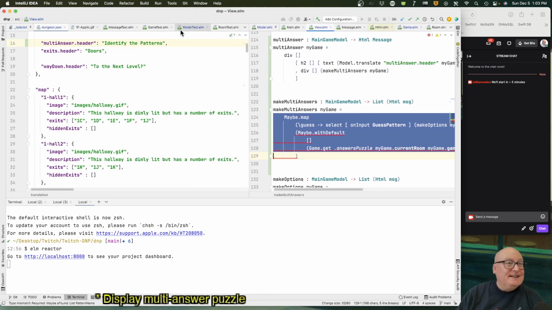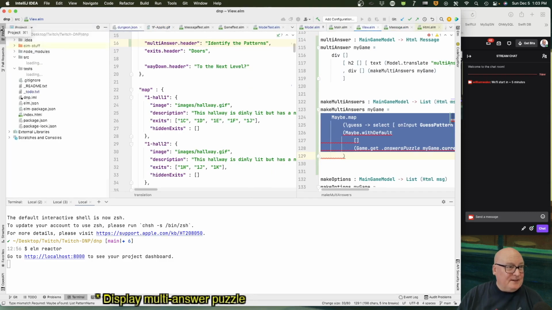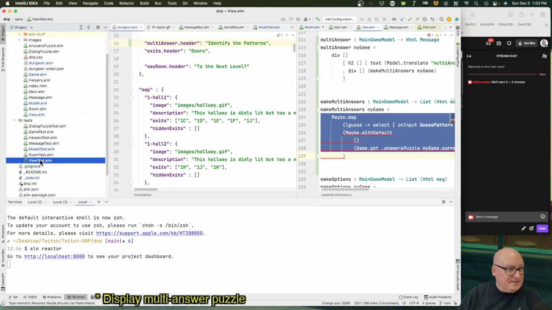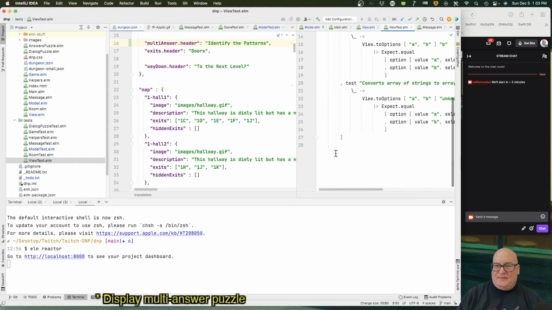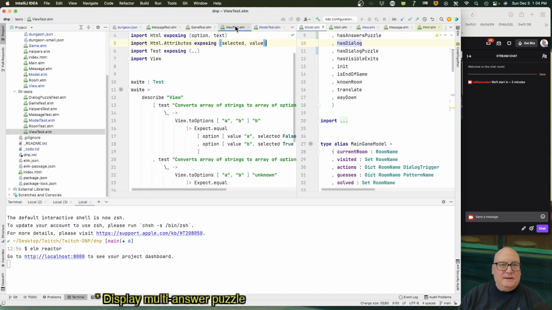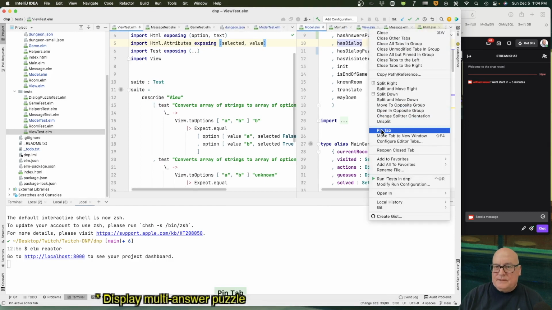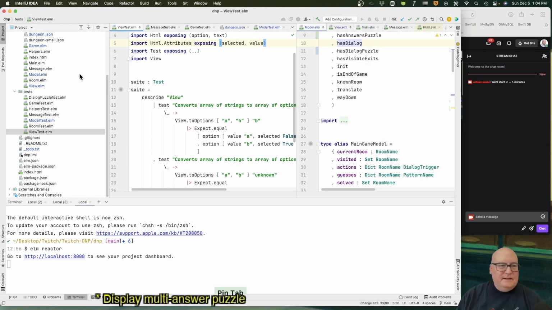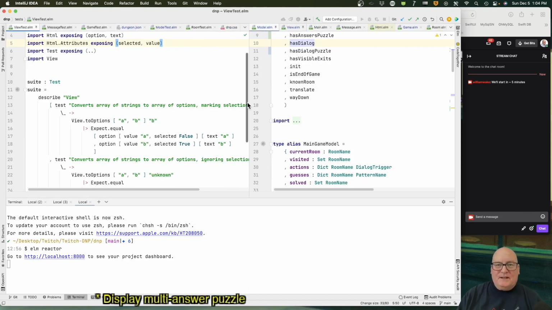It doesn't speak to me, and I feel like I've neglected testing my UI stuff, and I'm going to try and change my principle and start doing some UI tests. So I think we might have a view test. Pretty minimal. All right. What we want to do, put this over here, and I'll pin that, and I'll pin this. Eventually everything gets pinned.